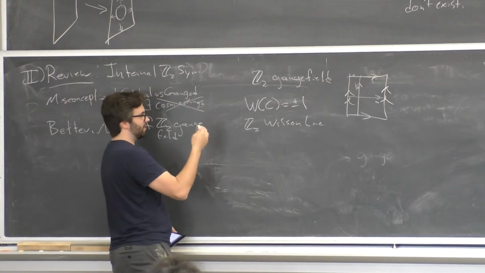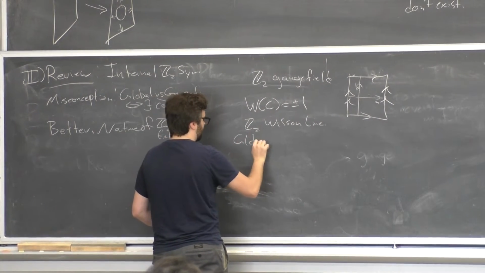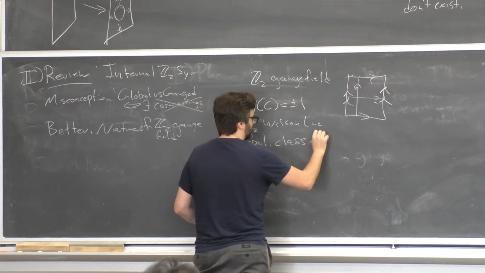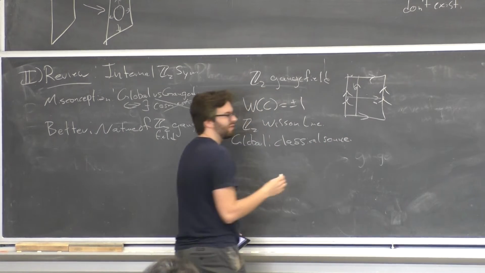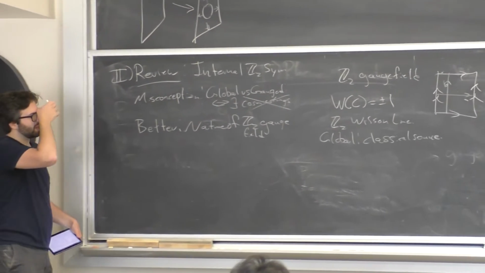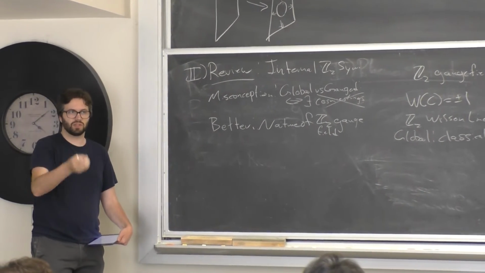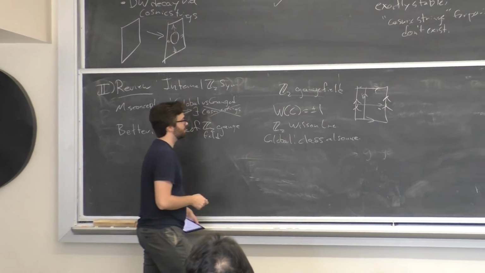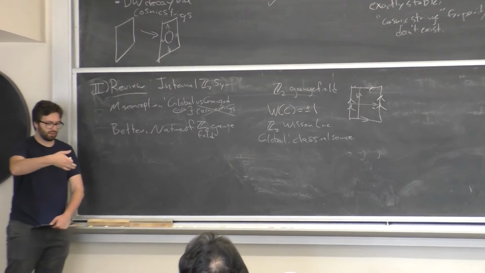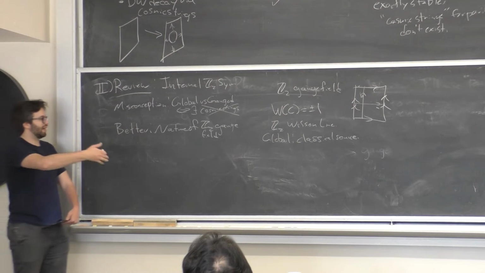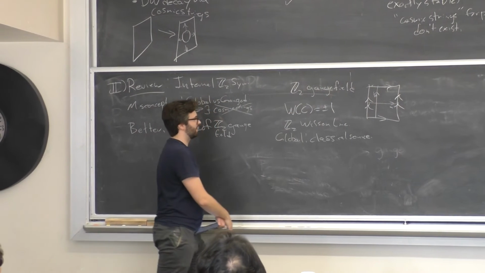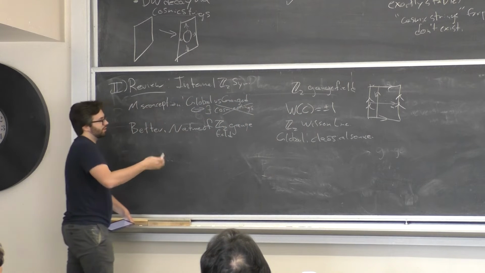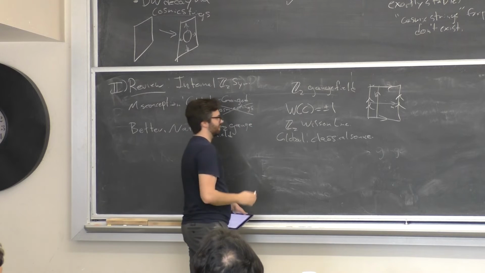And now I would say that my symmetry is global if the gauge field is a classical source. Whenever I have a global symmetry of a quantum system, I can imagine turning on a gauge field that couples to the current for that symmetry. So you can view the system in the background of a fixed classical source for the global symmetry. This is not something dynamical. The Wilson line is just a number that we choose once and for all and compute correlation functions in the presence of this fixed choice.